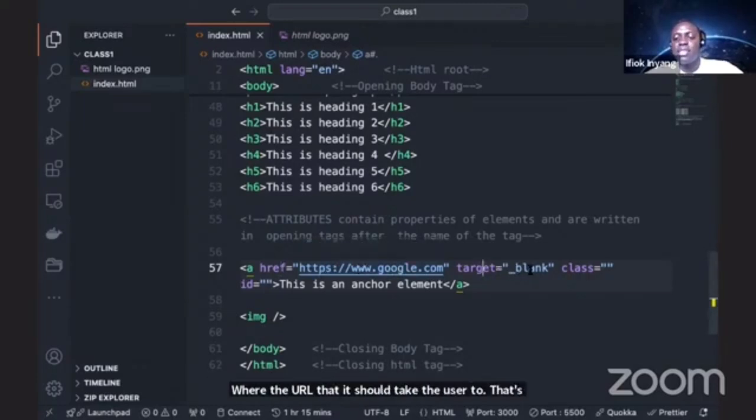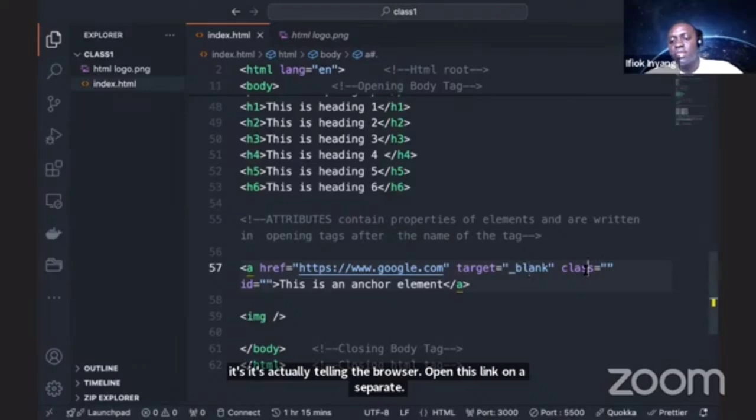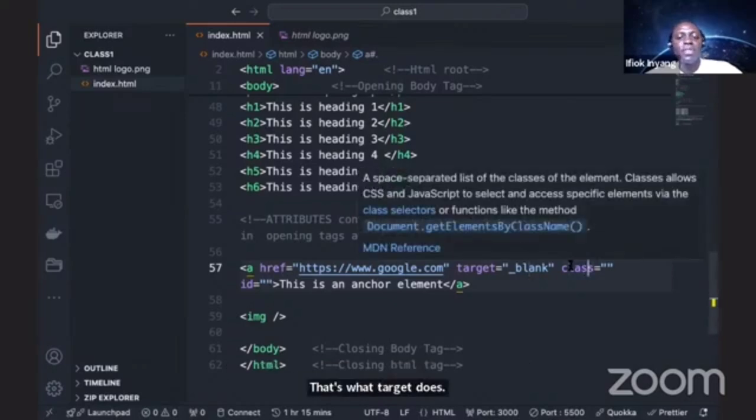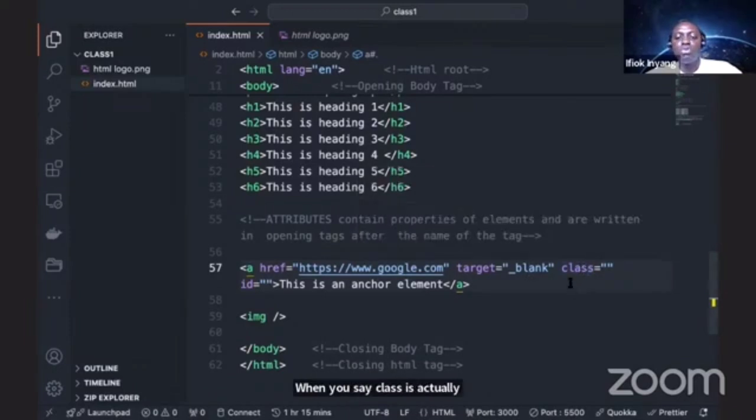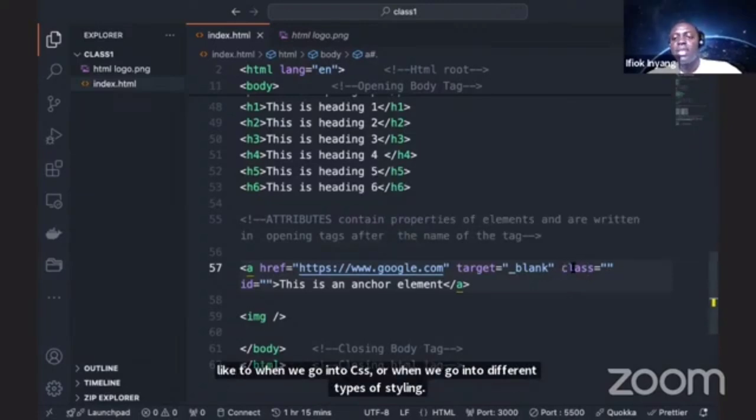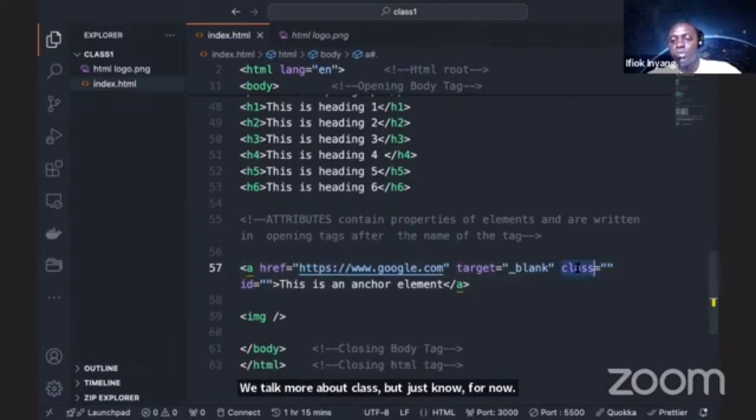Target is actually telling the browser, open this link on a separate tab. That's what target does. Class is actually for styling. We're actually going to go into more when we go into CSS or when we go into different types of styling, we'll talk more about class. But just know for now that class is an attribute, right?